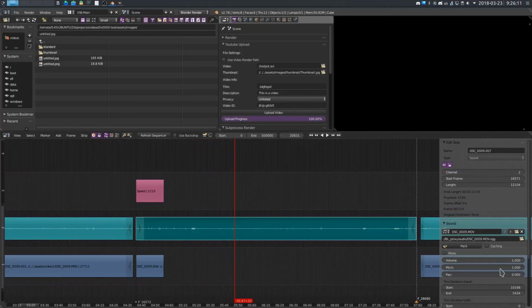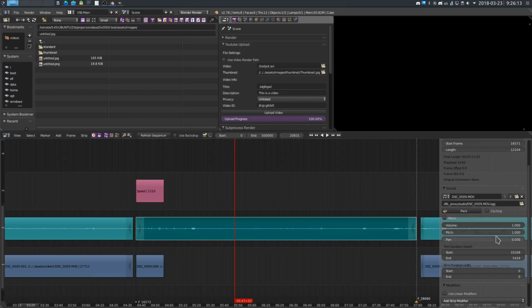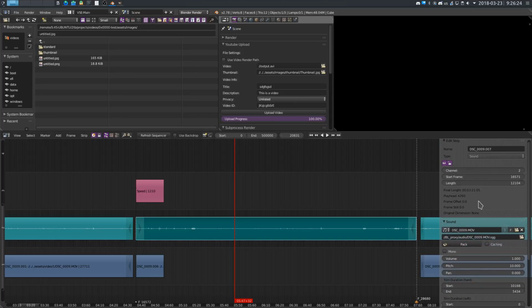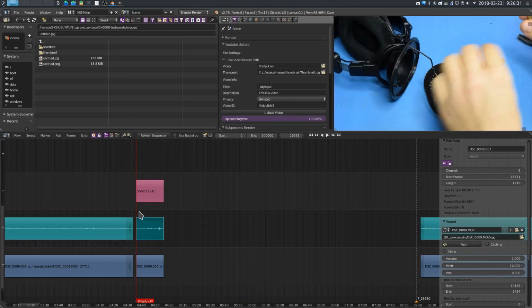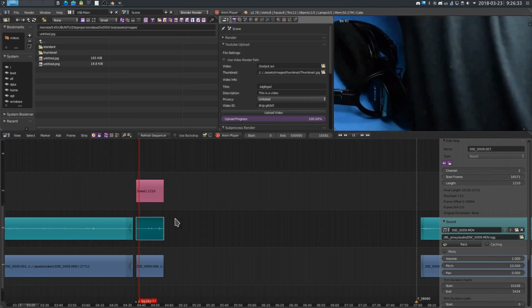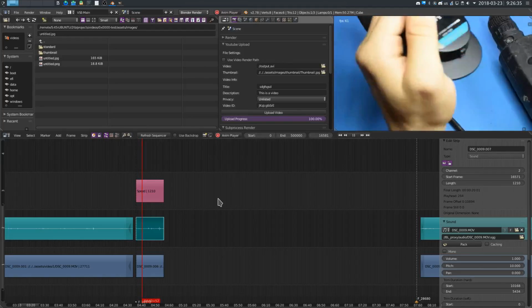Now for audio, we need to do something similar, but we don't have to add a speed control. We just change pitch if we want to use high frequency audio where we just change how it sounds. It's usually how I do it. So we're going to set the pitch to 10, which will make it play back 10 times faster. And we're going to do the same thing here. Divide by 10. And now we have a fully sped up segment. This works very easily.